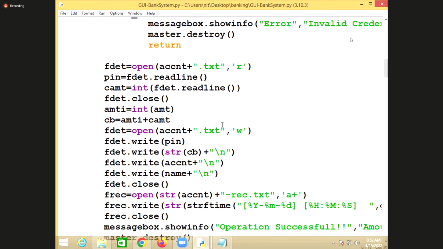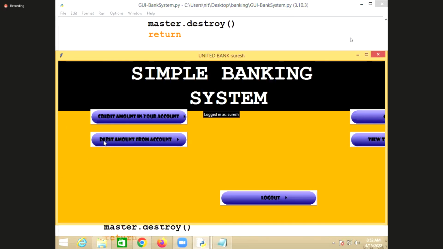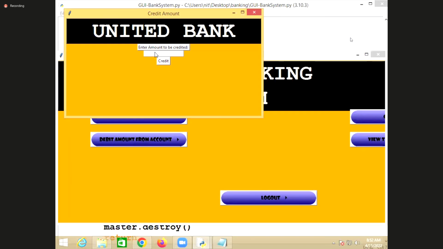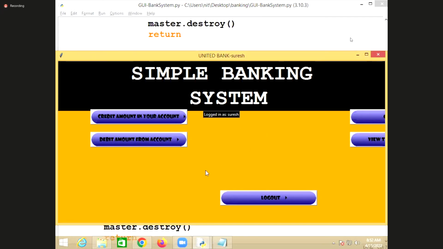How much amount is credited? Some 50,000 or 70,000, whatever it is. So that amount will be added. So the operation is successful. When you say credit amount, enter the amount to be credited. So 10,000 I want to credit. You can see amount credited successfully.